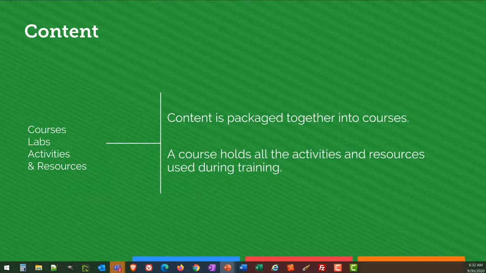A course contains activities like our Lab on Demand labs, which might be virtual machines. They could be cloud-based. They could be performance-based testing. Other activities are available like SCORM modules, which is content that you would prepare, wrap in SCORM, which allows a learning management system to read it, and that can be added as a course activity. We have different types of external links, LTI activities that are a secure access to a third-party site, and assessments that can be created for you to be able to add to a course and evaluate learning.